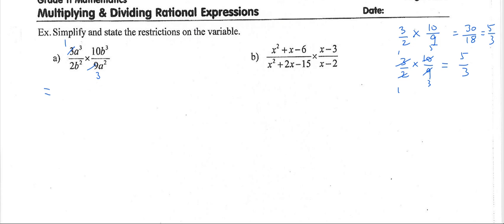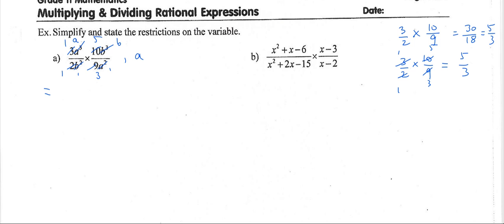Now I see an a cubed and an a squared. I can divide both by a squared, leaving me with just an a up on top and a 1 over here. Now I have a 10 and a 2, so I can reduce this and get 5 and 1. The b cubed and the b squared can reduce to be b over 1. And now when I multiply everything, oh, you know what? We can't multiply yet because before we do anything, I should state the restrictions.